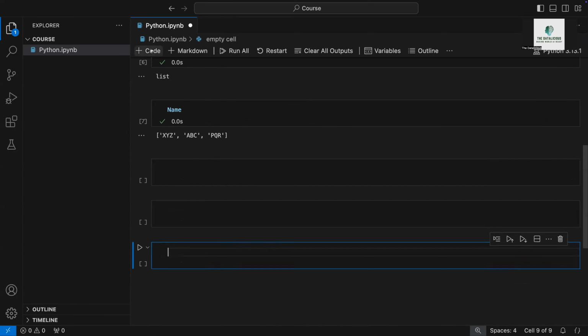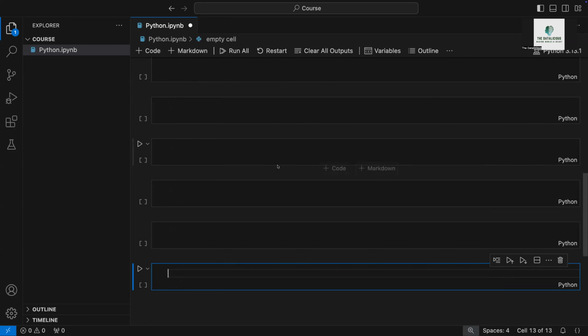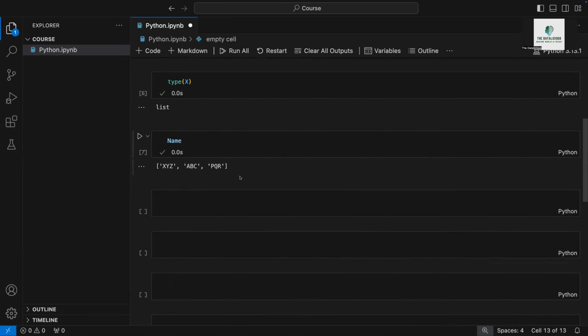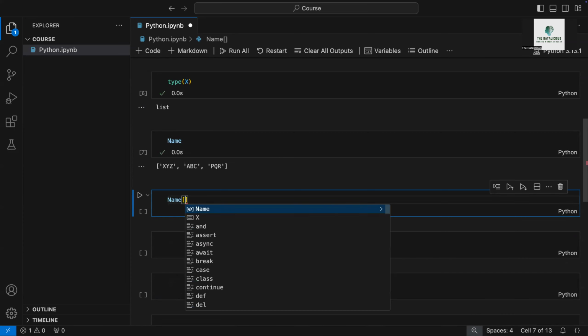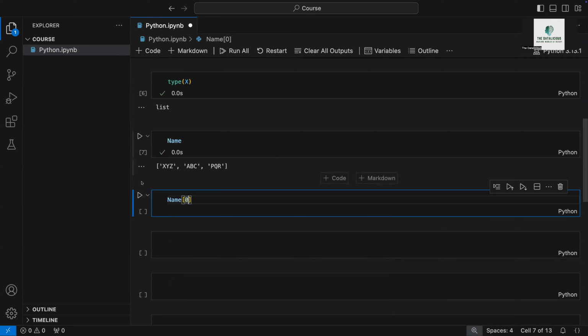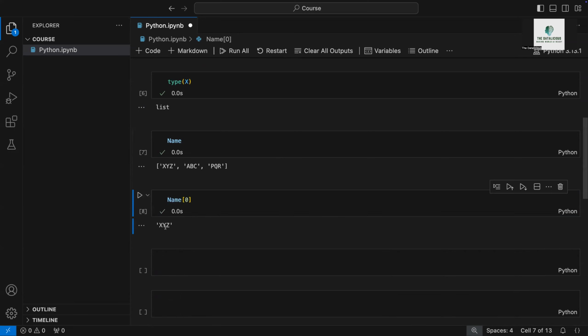So I'm gonna put a few more cells in there. Now let's say name, square bracket, 0th position. In the 0th position, what is present? So you see it's XYZ. I'm getting the element stored at the 0th place. Now I want the PQR.